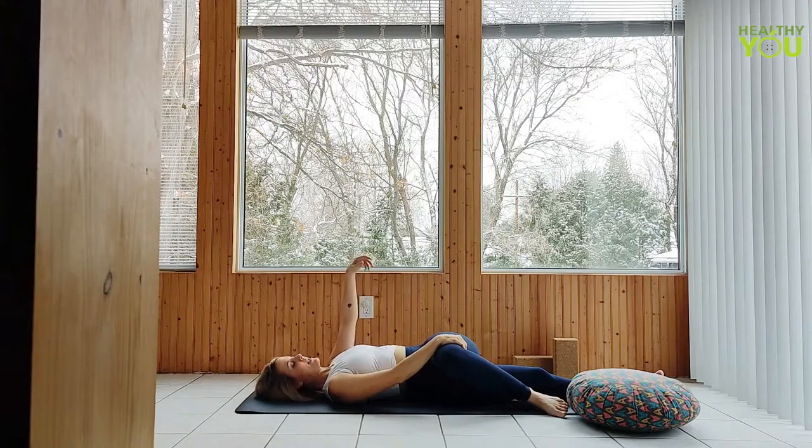My left arm is going to extend out to the side. Now I have a wall here that's in the way, but normally you would just extend it all the way out. And then you're going to turn your gaze over that opposite shoulder.